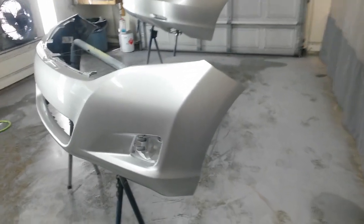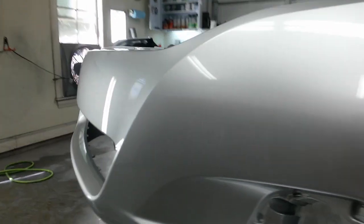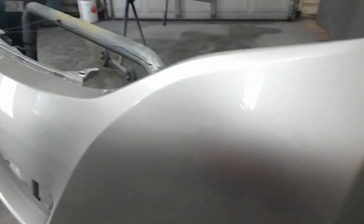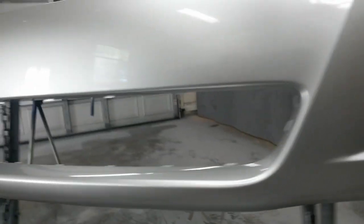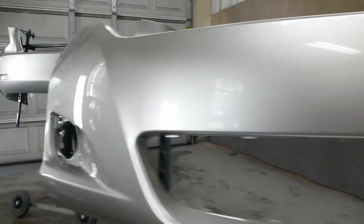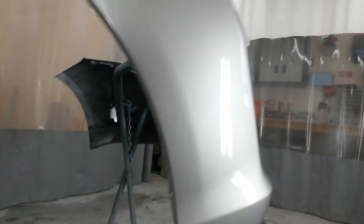Okay, this is about 30 minutes off the gun. Had a bug get in it right in here. I had to get it out, so there's a little bit of a spot here where I got him out, and I put another coat of clear. I have to block that off, polish it. Shouldn't be a problem. And the rear looks about the same.